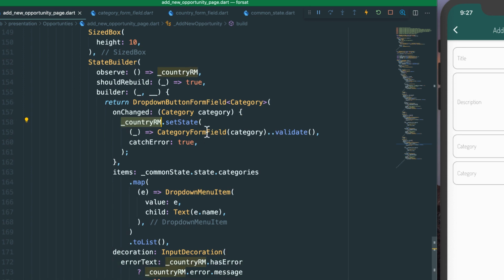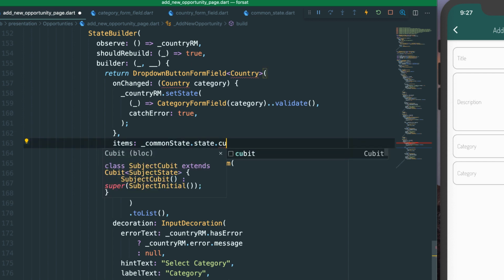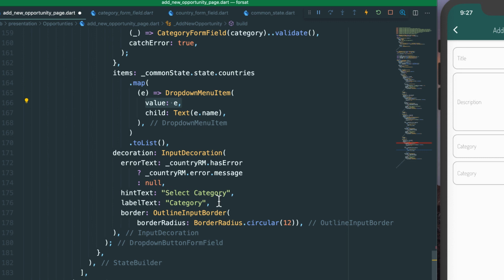So we have this country form, and on state or on change of this drop down button, what we want is a country, right? So we want to bind this one to a country, not a category anymore. It will complain because we are mapping to the categories. So instead we want to map through the countries here, and then we are returning this value, which is a country, and here select country instead of category.